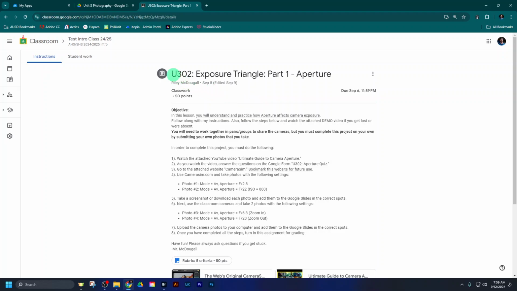And in order to achieve proper exposure, we use the exposure triangle. It's called the exposure triangle because there's three parts of the camera that go into controlling the exposure. We're going to talk about each part one at a time. So the first part is aperture. And these next three lessons are all going to be under the same structure, where you're going to watch a separate YouTube video about aperture, and then I'm going to have you take a quiz and answer questions as you watch the video, and then you'll get some hands-on camera practice taking those pictures.